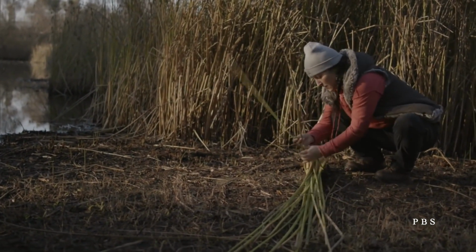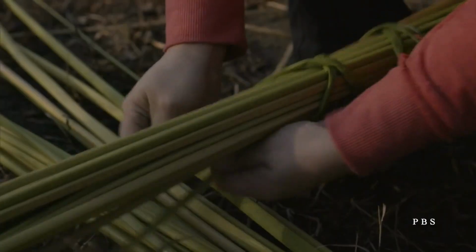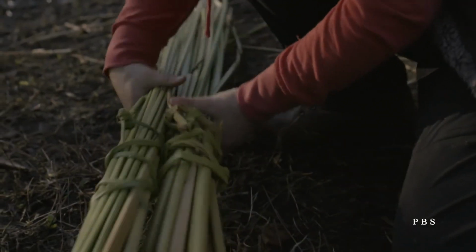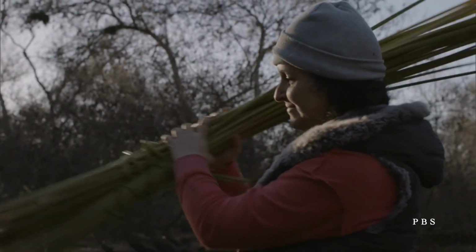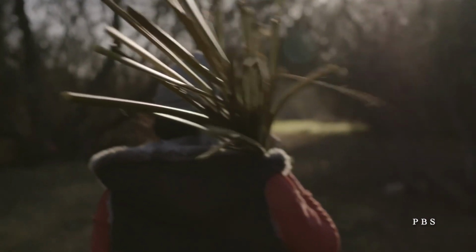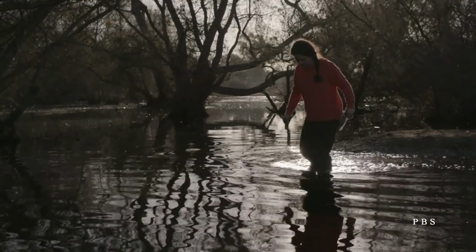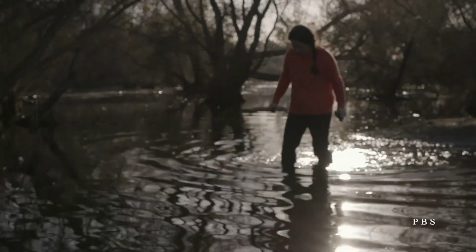One of my favorite plants to use for weaving is tule. It's the best plant. It filters, it provides habitat for birds, it's useful for all kinds of stuff. People love it. It's beautiful. It smells beautiful. It looks beautiful. It's hardy. It comes back fast. But it's one of the few basket plants that absolutely needs to be in water.